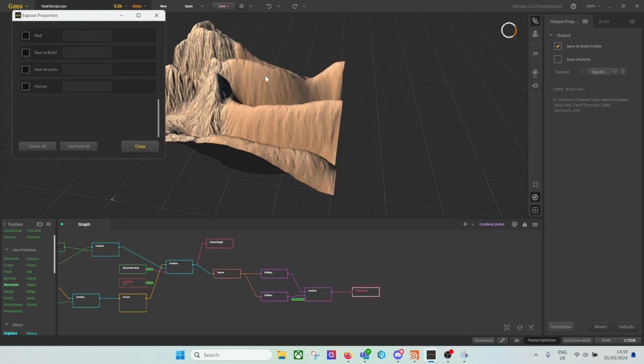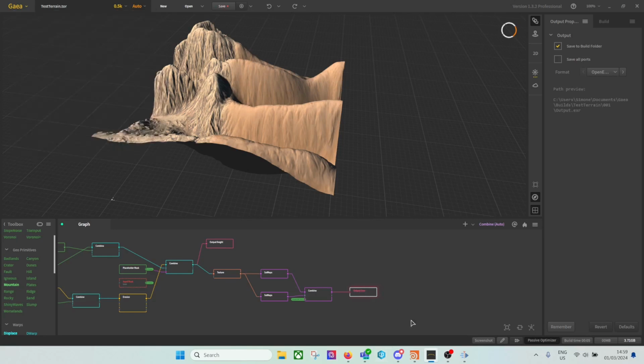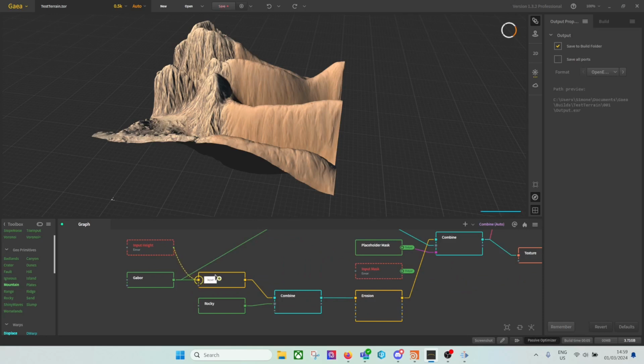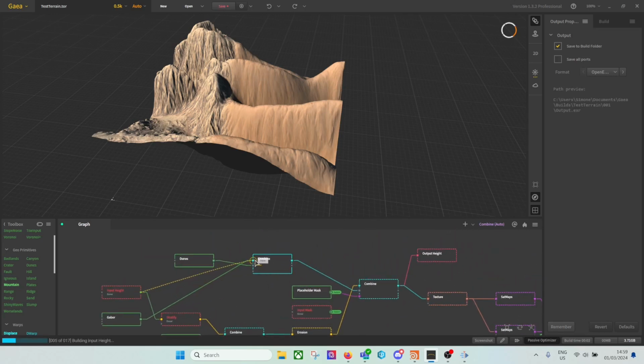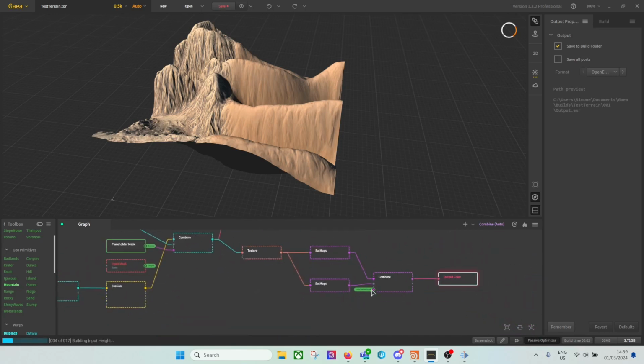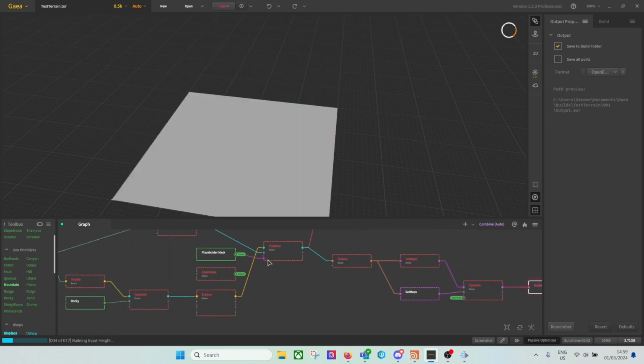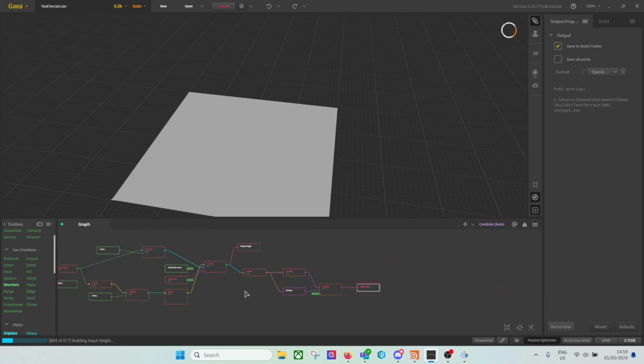And we're going to expose this node. Output color. And we're going to make sure to switch the placeholders out. And input mask, there we go. And then we're going to hit save.